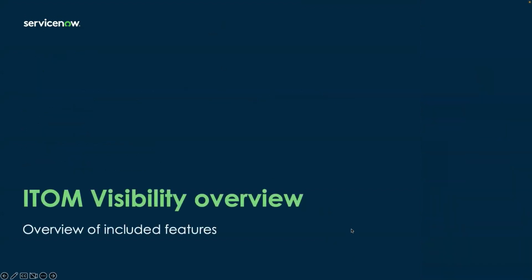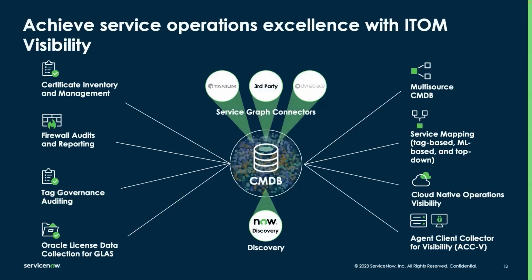All right. Thank you for that. Now, let's get into the meat of this presentation today, which is giving you guys an overview of the features. The most important thing that you can do before you implement anything is to understand what you own and what you have, and how those features can help your business achieve better value. Now, the ITOM Visibility Suite includes at least these 10 features right here. And we will be iterating this over time as we release more and more features that help you populate the CMDB better. Now, I'm not going to go into details here because I have detailed slides for each of these features. But as you can see, it's tremendous value just across the board.